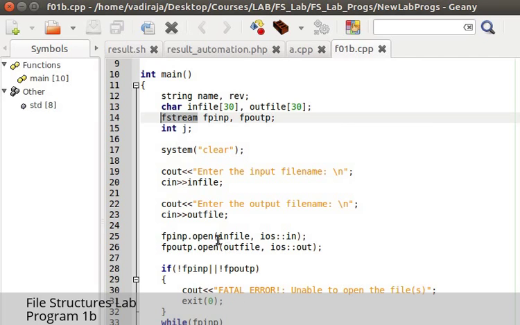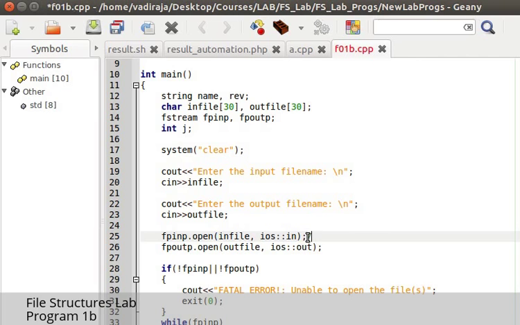This is the input file name, and then this is the mode in which you are supposed to open this particular file to read something. Remember, we are opening this file in read mode, so that's the reason we are opening it in input mode. Once this particular API is successful, it is going to return a positive value.